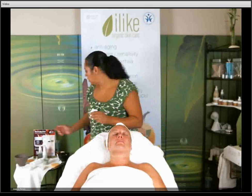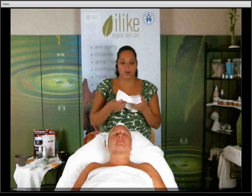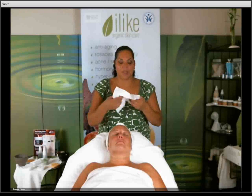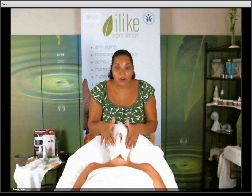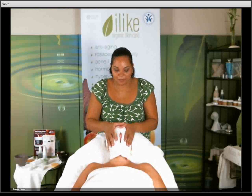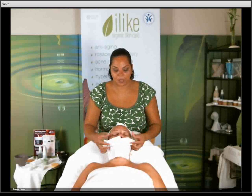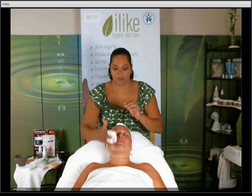You can also take a dry tissue and blot the skin to help with removal of any of the granules that may be stubborn that do not want to come off. You tear a little hole in the middle so that the client can breathe. Roll the tissue down towards the chin, wrap it around the fingers, and then blot.